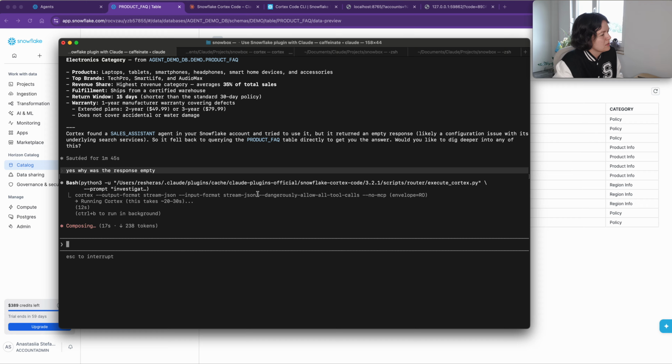I wonder at which stage I allowed this dangerously allow all tool calls. Probably did, but you do let me know if I missed that part. I wasn't exactly making that choice consciously during the demo, but you know, that's what happens. Now it's going to do the investigation, so I'm really wondering how it's going to go. I'm going to let it run for some seconds. Well, you see on the screen how many seconds exactly it's taking.